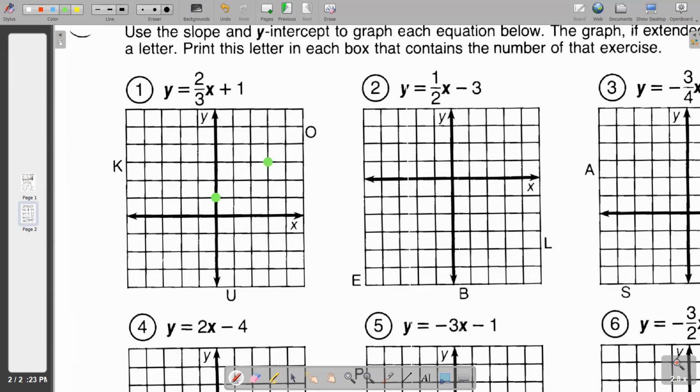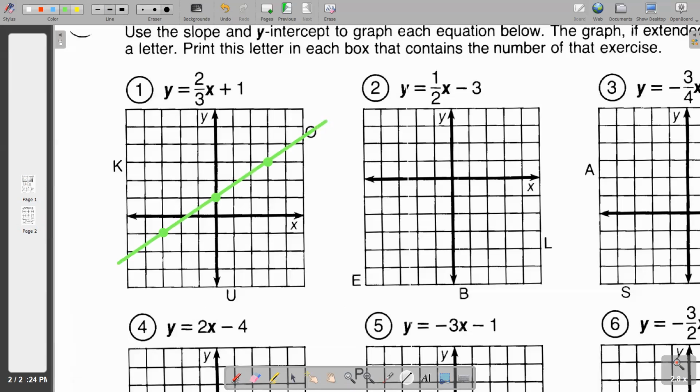Now, I don't like having only 2 points on my graph, but I'm out of room. I can't go up 2 and right 3. So what else could I do? I could go down 2, go back to your hook point, and go down 2, and then which way? Left 3. I'm still making the same proper uphill tilt of 2/3. I just used a couple negative movements to make it happen. And then again, as always, grab your ruler and connect the dots with a nice straight line.